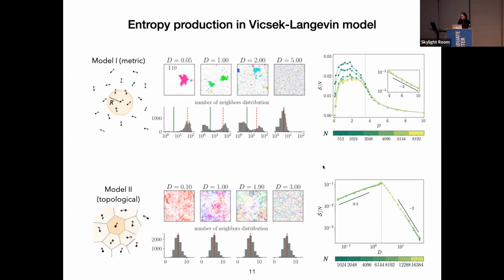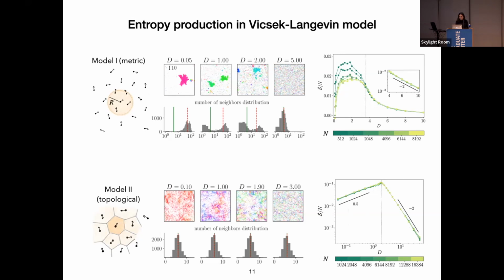In particular, we also see that we have a good agreement with the scaling of the entropy production rate in the limit of small D, that is small temperature, or high temperature. We have indeed two equilibrium limits in these two regimes, the deeply ordered regime as D goes to 0, and the strongly disordered regime as D goes to infinity. And the peak corresponds to the transition point.